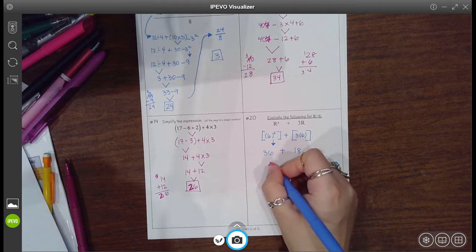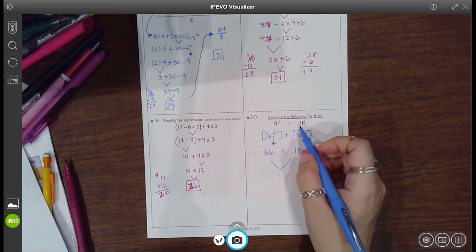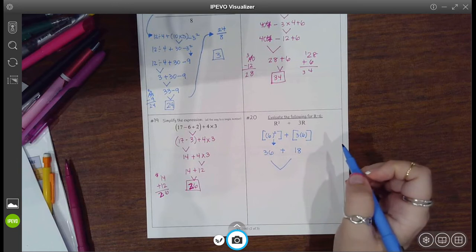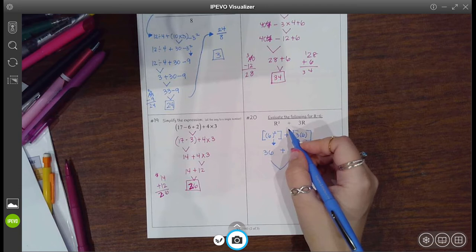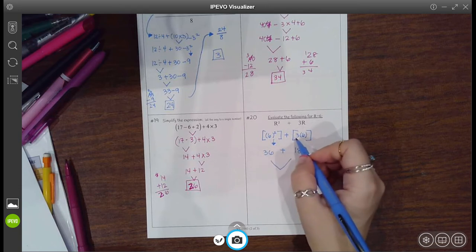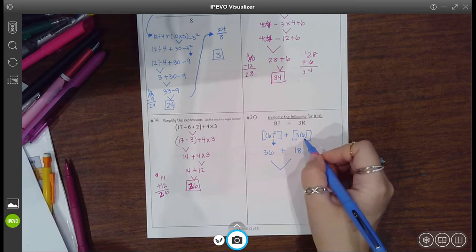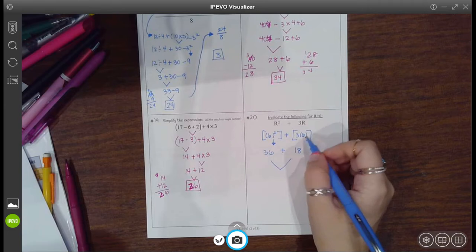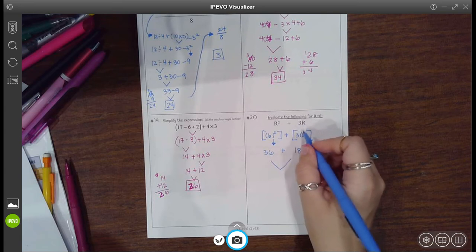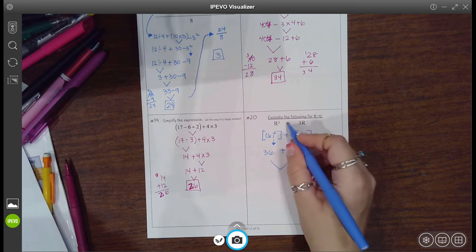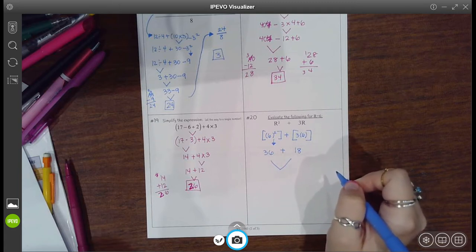And now I can take care of the sign between them. And you guys are like, well, Miss Love, I would have multiplied 3 times 6 anyway first before adding, so why does this matter? Because what if the sign between here was a division sign? According to PEMDAS, you would have just gone left to right, and so you would have done this division here and then multiplied that number, right? Okay, because that's what PEMDAS indicates. But this is one singular term of 3R, and you're adding that whole term. So I need to simplify that term first, then you take care of the sign in between. So yes, I know it didn't really matter for this problem, but it could in the future.